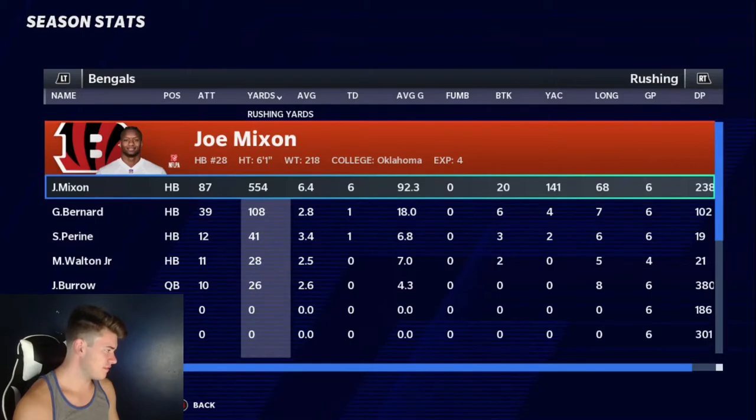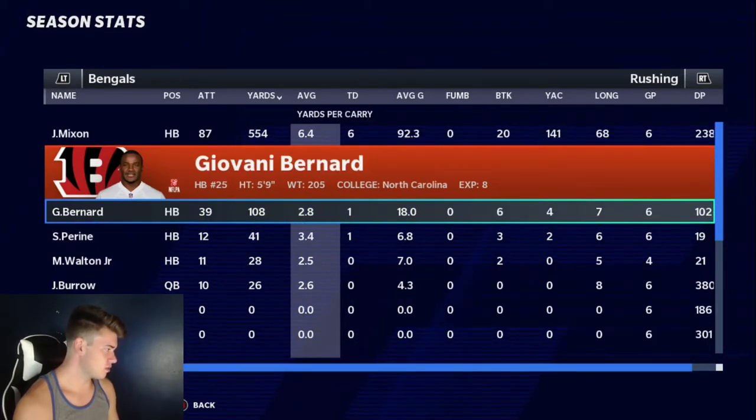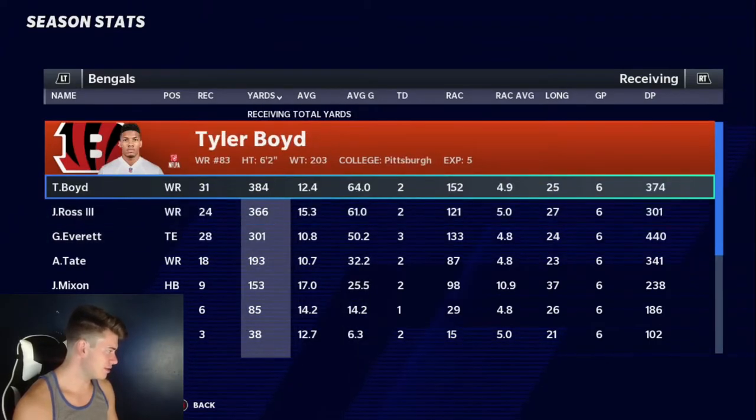Joe Mixon, 554 and 6 touchdowns. Giovanni Bernard is still really stinking it up, dude. Like, really stinking it up. I got to get rid of Giovanni Bernard, dude. Tyler Boyd, John Ross, Gerald Everett are still kind of carrying the load.